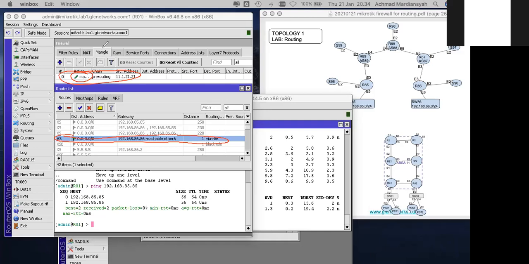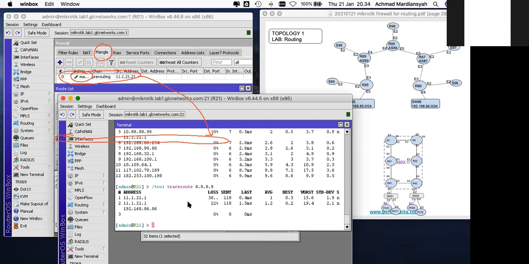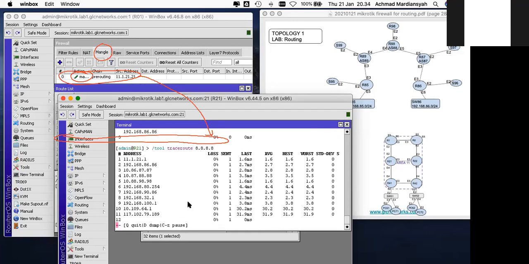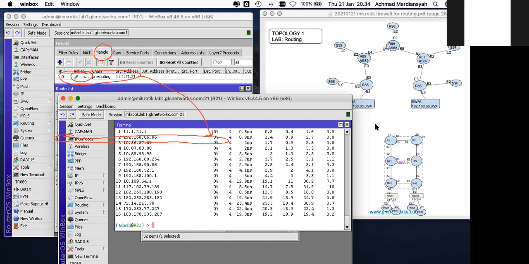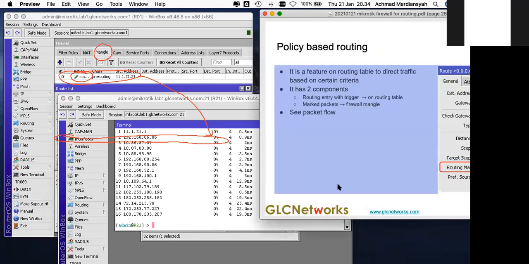This one will be executed first, and then it goes to here. As a result, from 21, I can go through here. So it works.